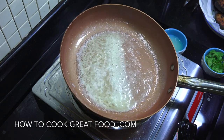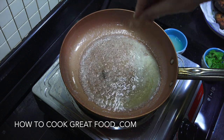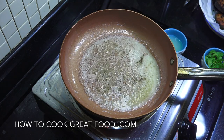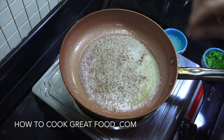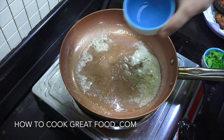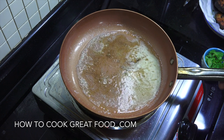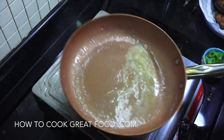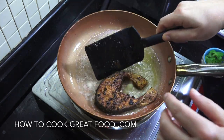You can see that our butter has now melted. I just want to get a little bit of black pepper in there, a little bit of salt. Be careful if you've got a salted butter — you might want to add just a little bit less salt or maybe zero. Then lemon juice, in it goes. I'm going to turn the heat up a little bit now. It's super, super easy — just a nice little glaze. Give it a nice little mix. We're going to get our fish back in there.